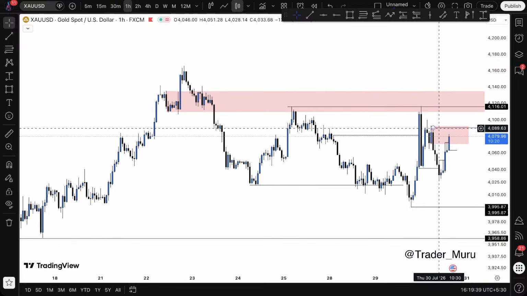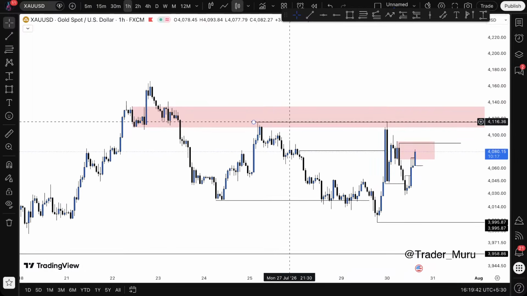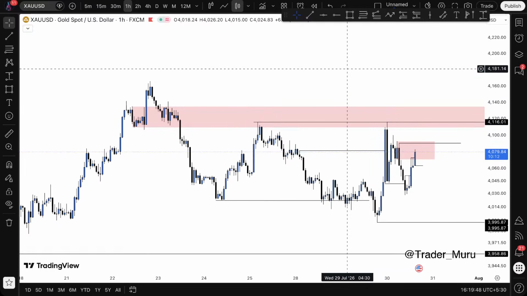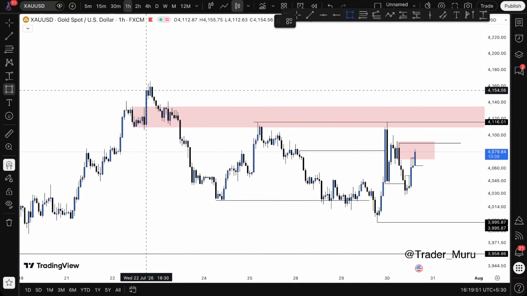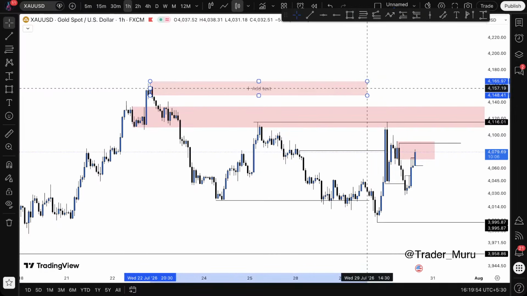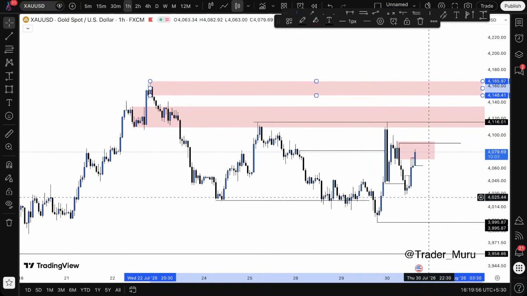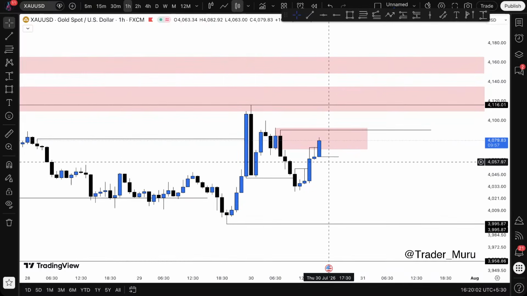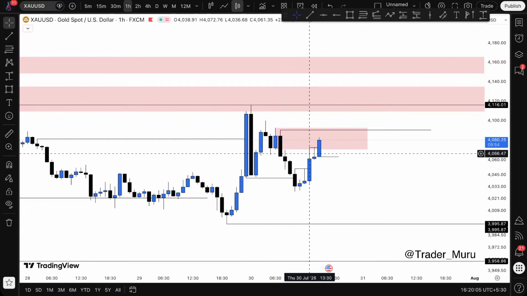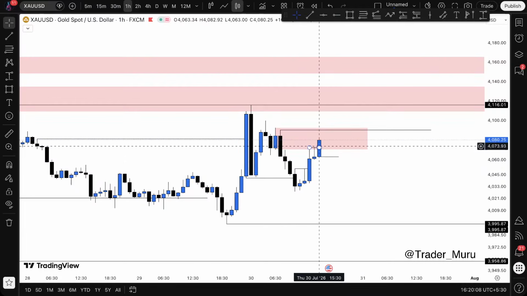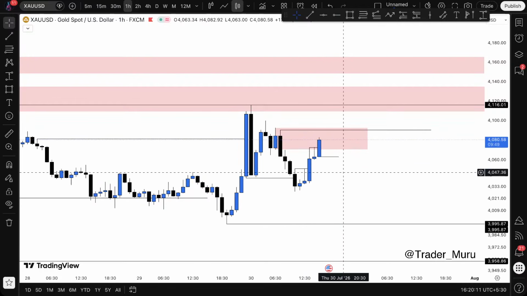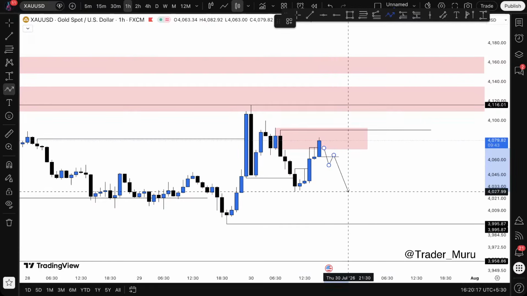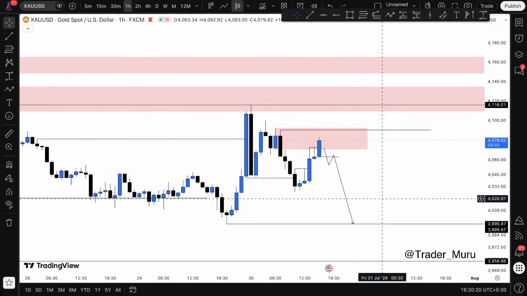If price breaks above this area, it will go and sweep these equal highs. This time price will sweep above this equal high and test this area. So price needs to hold this level for more downside, otherwise we will get a sweep. So this will be our confirmation. We will be looking for a bullish momentum in the 1-hour time frame and then a break of momentum for entry purposes. Our confirmation will be low break, retest, and then drop.